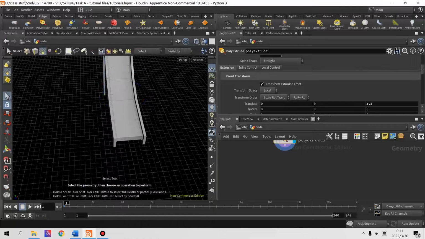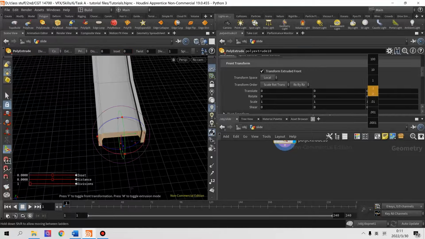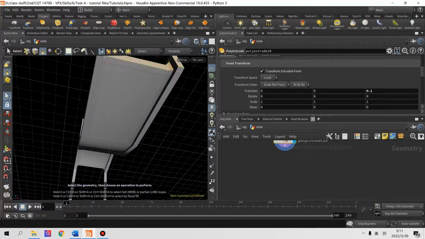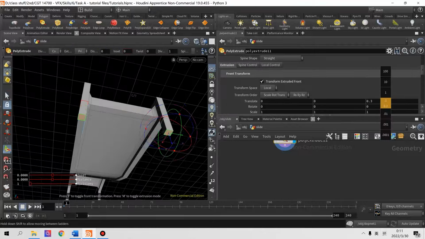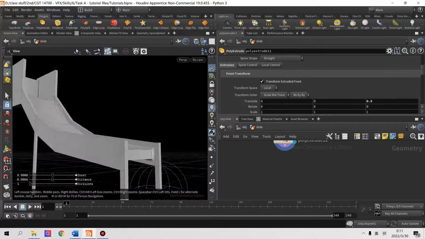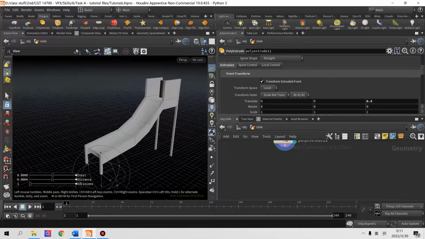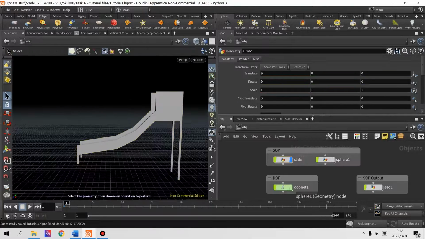And probably we can add the feet on the front too, because that would be more physically logical. So we're just gonna extrude like that too, and select the 2 little parts, little primitives, and also extrude them down. And then we have something like this, which is, at least, a slide. So that will be our environment in which our effects will be taking place.